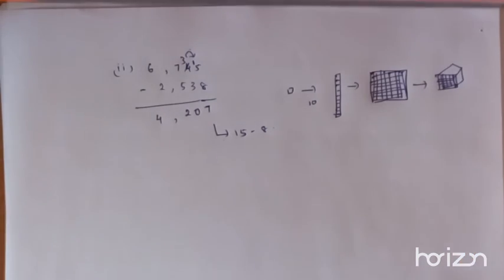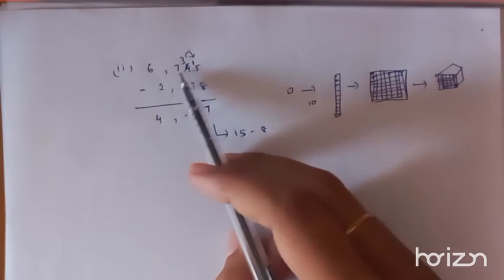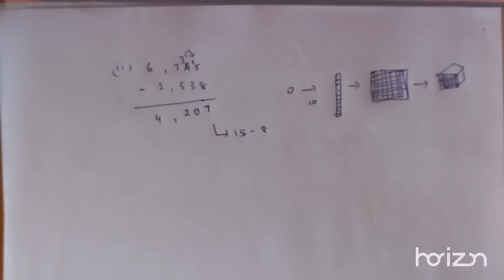You need to remember every time we move towards the left of the place value chart, the place value becomes 10 times bigger, and that is why we start from the ones column instead of starting from any other column, so that it is easier for us to exchange when we don't have enough and subtract the numbers. All right, and that is how we use column subtraction and exchanging.